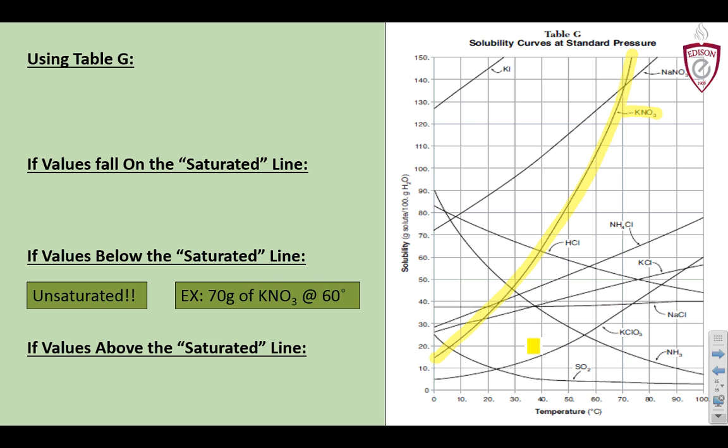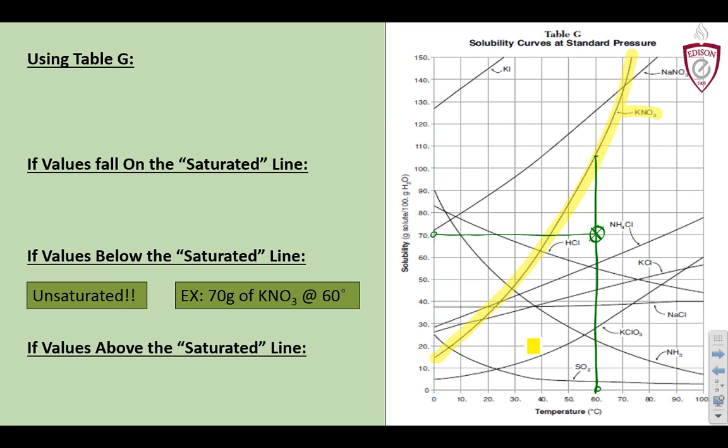Now with our green marker, let's find 60 degrees. I've got my 60 degree temperature right there, and let's go up to 70 grams. So now I'm kind of just playing Battleship. It is like Battleship a lot, if you've ever played that. And notice where those two meet, right there, is below the line of interest, KNO3. So this is called unsaturated. I could put more in. The question's going to be how much? Well, we're going to do that next page, but here's a hint: it's the difference between those two.